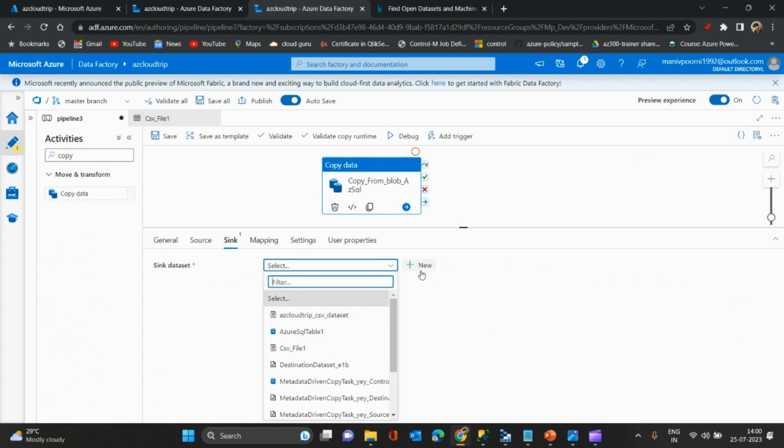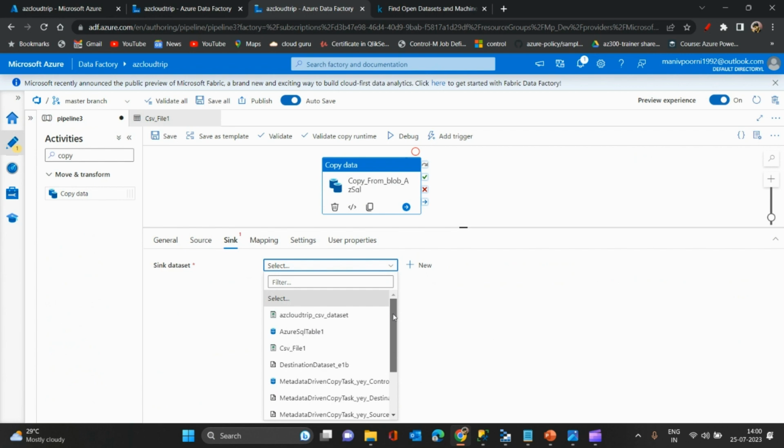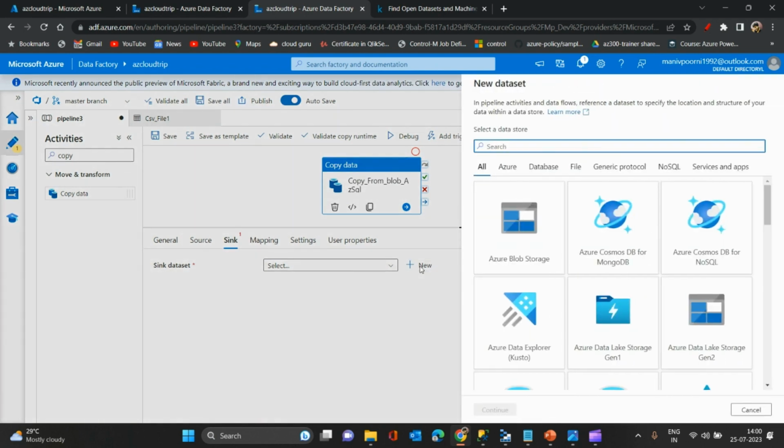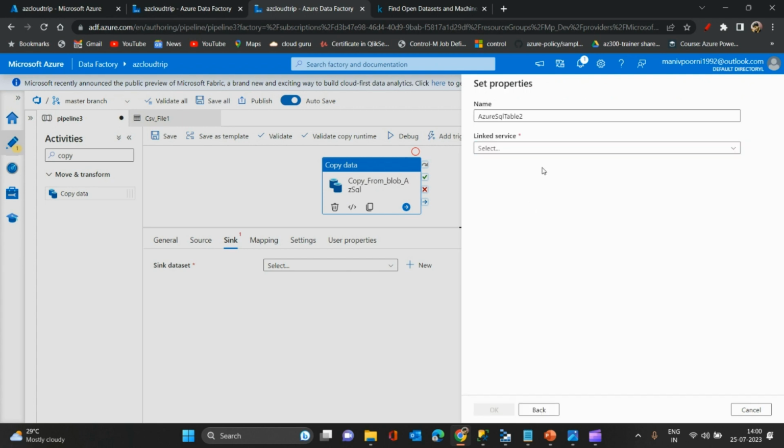Now go to sink. I didn't create any linked service for the sink, basically for Azure SQL database. So I click plus. Type Azure SQL, click Azure SQL DS.